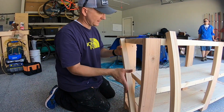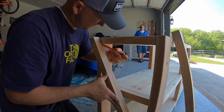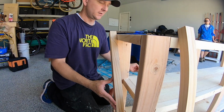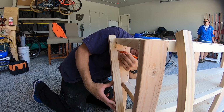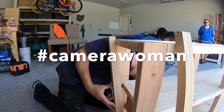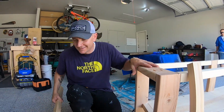So now we're going to cut the X's for the X base, and I'm going to take and mark the spot to cut them. A clamp would work really well right now, but I don't know where they are. Somebody put them away. Hashtag cameraman. Hashtag camera woman. Lost my glasses. Right. Hashtag karma. Let's go.